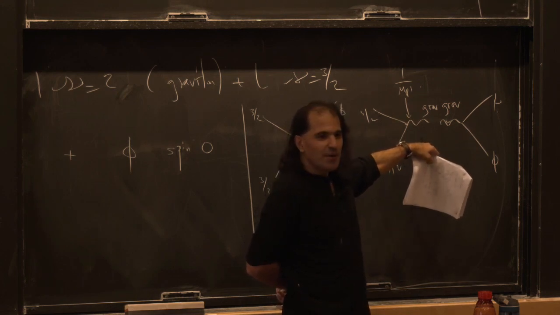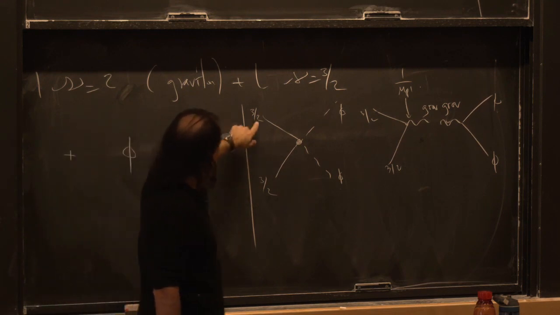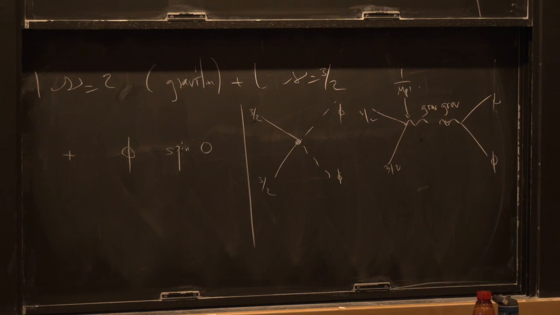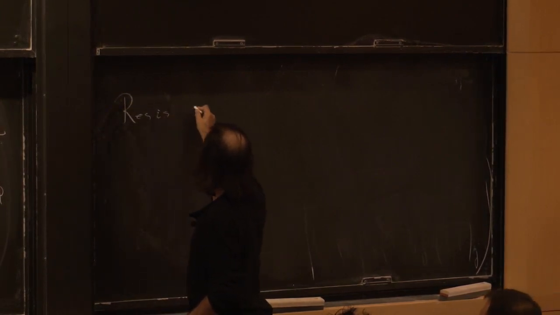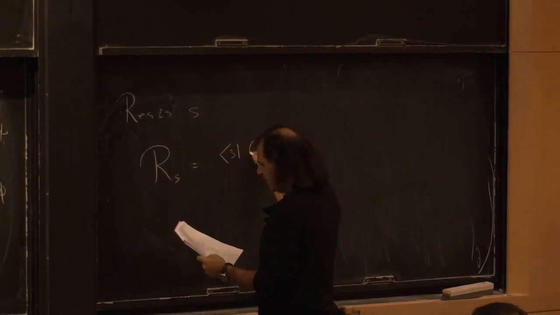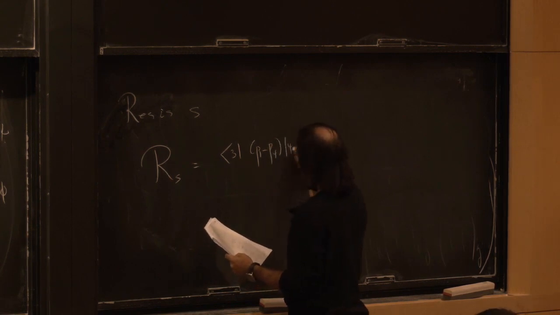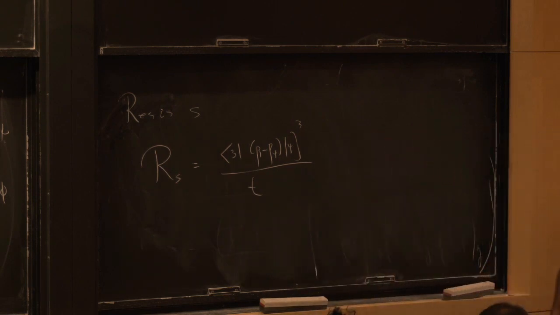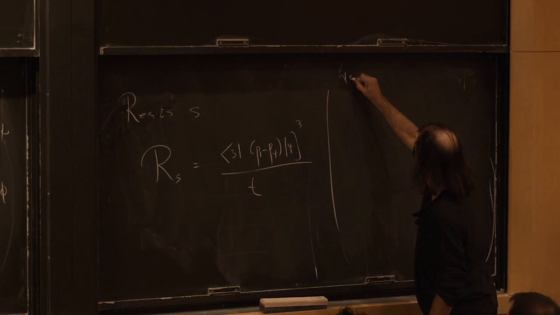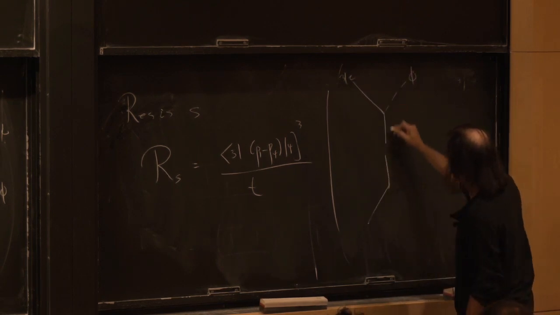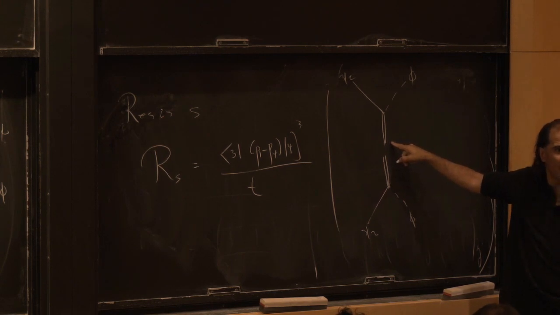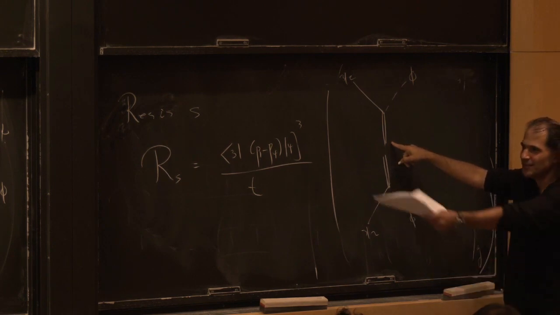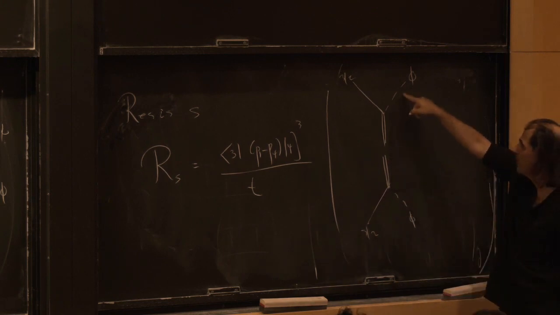But now this is very bad, because what could possibly give me a pole in the t-channel? The residue in s, R_s, turns out to just be, let's say, (3 p1 minus p4)^3 over t. So there has to be a pole in the t-channel. But with just this spectrum, what could I possibly have? Here is the spin 3/2, here is phi. I have to have something propagating there, some new thing, in order to give me the residue in the t-channel. So that's why I must have a massless fermion as well. The spectrum has to be supersymmetric. If I have a massless scalar, I must also have a massless fermion, and that massless fermion is the partner of this massless scalar. Okay.